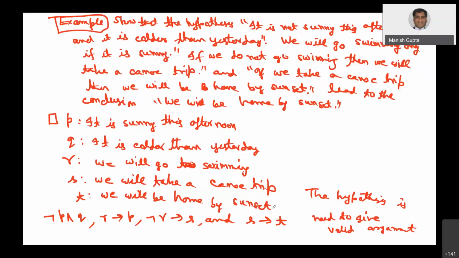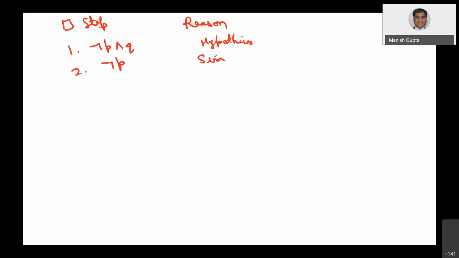Then we have all these hypotheses. Let me actually do it one by one so it will be more clear. So let me write down the steps. Okay. So our actual problem starts now. Step and reason. So first is negation of P meet Q. So okay, this is our hypothesis, the first one. Okay. Second is negation of P. This is simplification using 1. So using this hypothesis, we use the simplification rule. Okay. So we arrive at here.